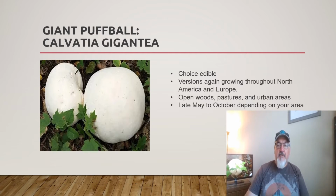So this is really just an overview of some of these edible mushrooms, these puffballs, so that if you're out in the woods and you spot these, you feel comfortable with them. And again, for those of you just getting started in mushroom hunting, these are very common in a lot of areas, so they're a great one to go look for, especially in the late summer, early fall. And again, easy to find, easy to identify, easy on the palate. They're just a super fun mushroom. And when you find your first giant puffball, you've got a story to tell.